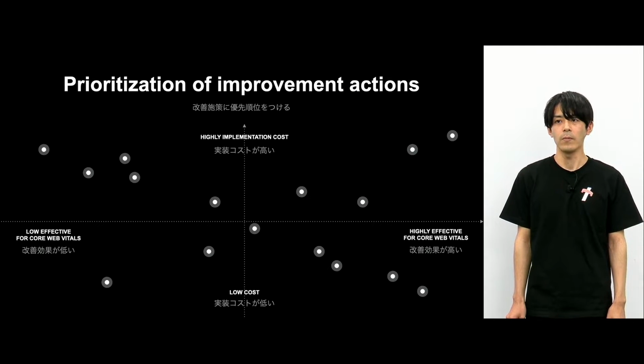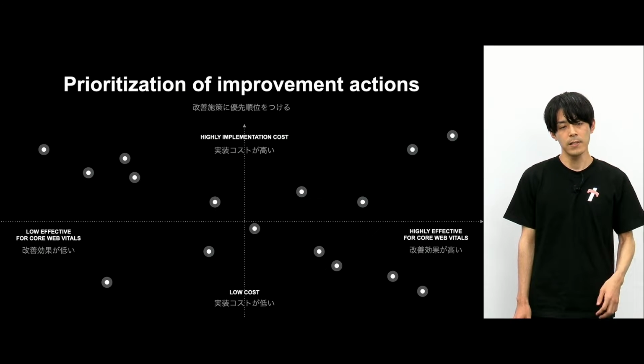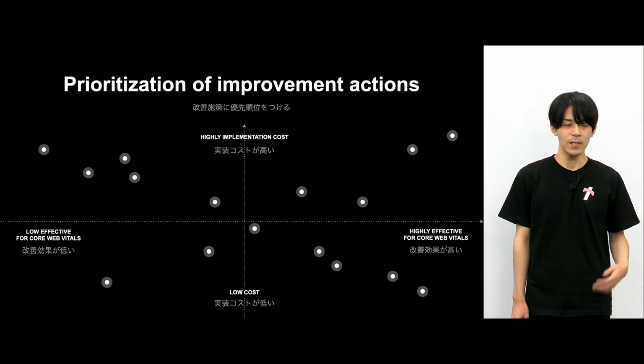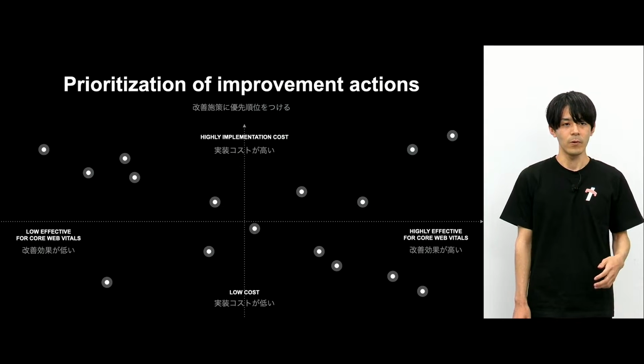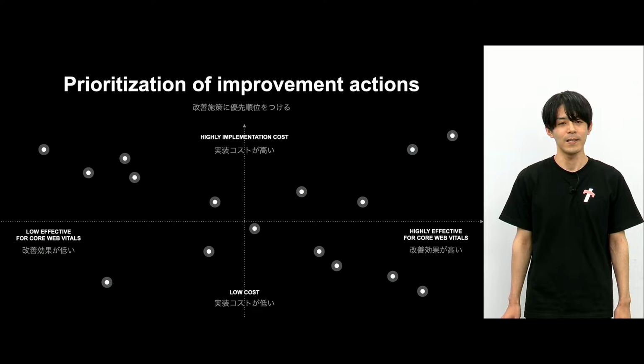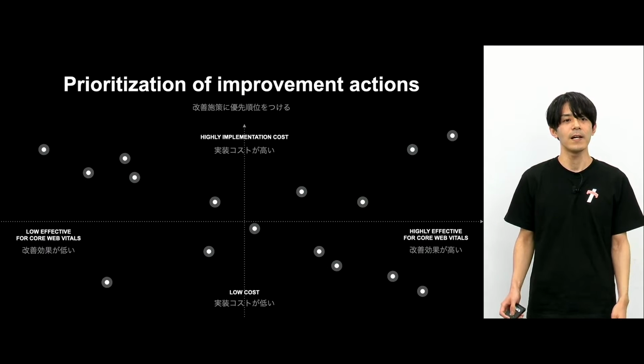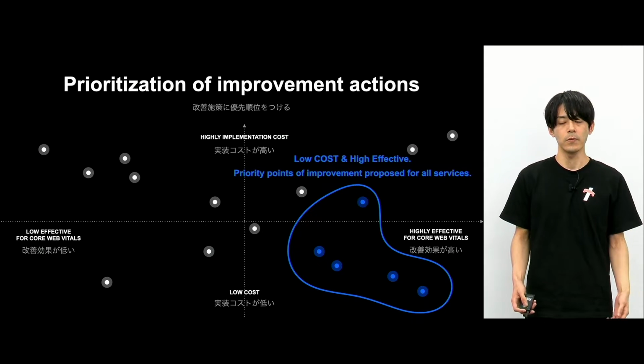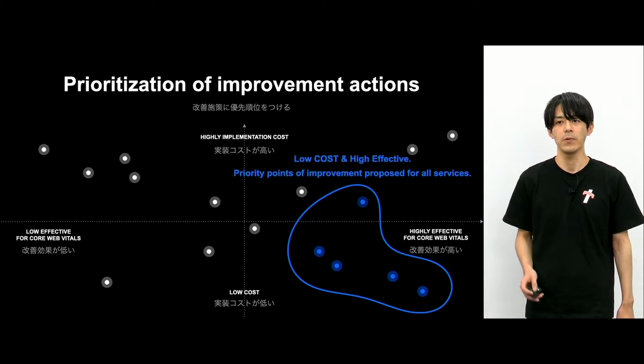And performance improvement must be implemented at many points. You see the left chart. So it takes some time depending on the performance, as well as those which can be easily executed. And of course, we ask them to implement in services. However, the service situations vary widely. So there can be some services that are very busy. So we cannot make the request that we want such and such. However, this would not be very effective. Therefore, we prioritize the measures so that they can be easily executed as well as very effective.